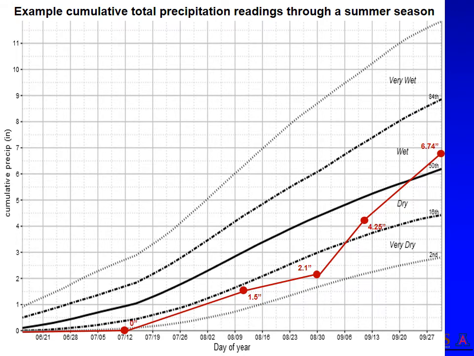Here's an example where a gauge was emptied or zeroed out on June 15th before the summer rainy season here in Arizona. The gauge was then read 5 times throughout the summer to track cumulative precipitation. The reference climatology lines representing the different percentiles were generated from historical daily PRISM precipitation data for this site. myRAINge log was developed to accommodate these types of observations and generates reference climatologies for each gauge location.